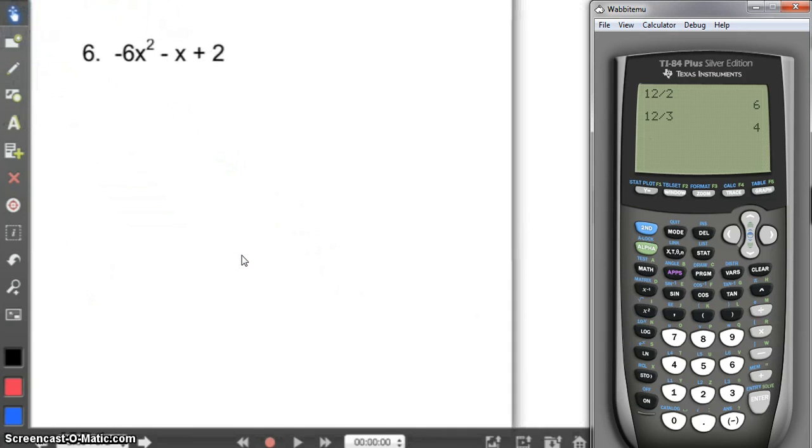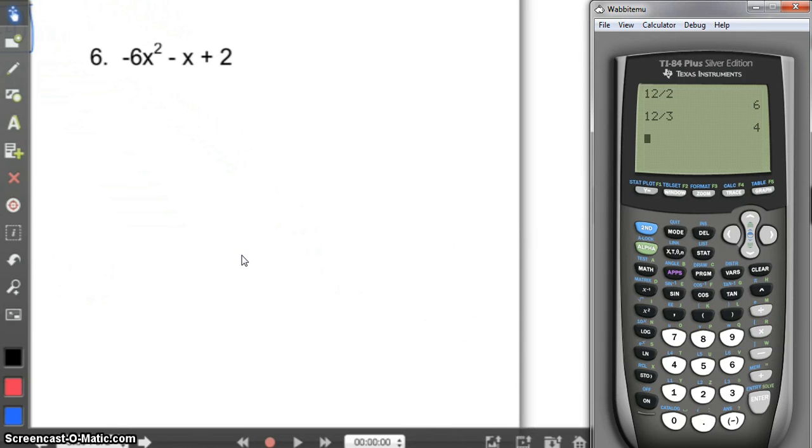I want to remind you though that you should always end up with a number that is positive over here. So every time they give you a negative, first of all, before you do anything, factor the negative out. So put the negative out, open parentheses, and now you change the sign of each one of those. So negative 6x squared will become 6x squared, minus x would become plus x, and plus 2 would become minus 2.